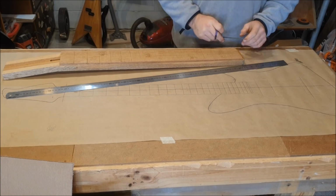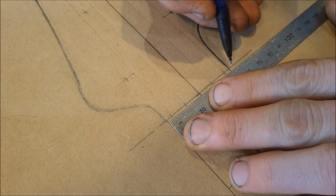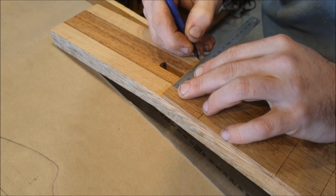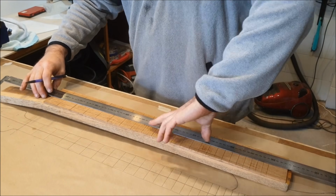Cutting the neck taper is fun. You simply mark out the width of the neck at the 24th fret, and then you mark out the width of the nut, measuring from the center line, of course, transfer that over to the neck, and then rule a couple of lines, make them nice and dark so that we can go to the bandsaw and cut them.